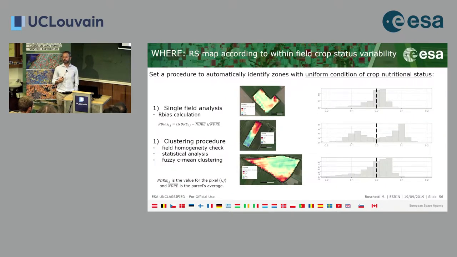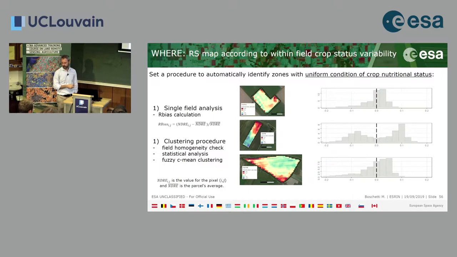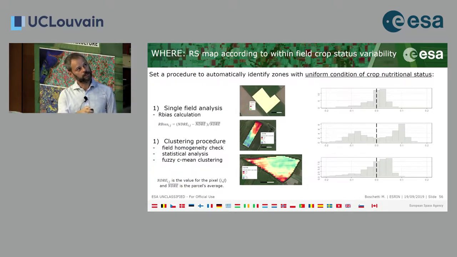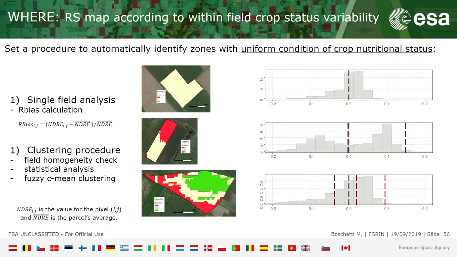Then when remote sensing data arrive, what do we have to do? The main message is that we wanted to give different fertilization in the field, okay? So we have to analyze field by field. We adopt an indicator called R bias that gives us an idea of the intra-field variability. This R bias was then used with a clustering procedure that analyzes the histograms. We will also see the histogram of the images of the field today in the lesson. Okay, so we see that this field is homogeneous, no need for variable fertilization. This has two main classes, okay? And this has three classes. So those become the basis for the machinery to produce the variable fertilization maps.